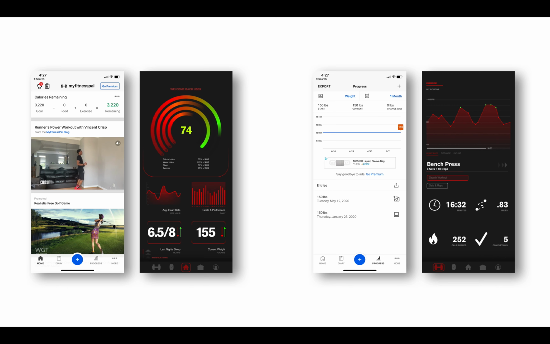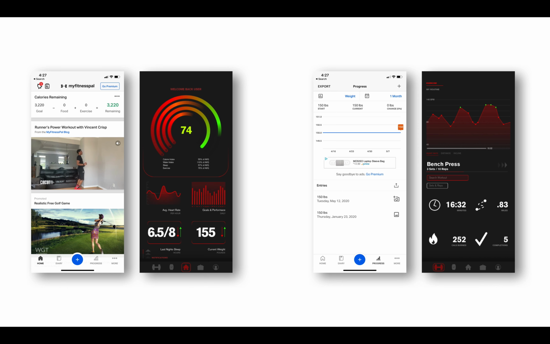directly off the bat, you get a tracker of your calorie intake, water, sleep, exercise, just the main basics, and then below that is a little more in-depth of weekly goals and performance, your heart rate, could be sleep, your current weight, that you can set up depending on how you would like to display them. But overall, just right off the bat, give the user a clear sight of what they should be looking at, instead of on the left side, an unnecessary free golf game, that's just driving in the wrong direction. So just quick improvements there on the right side of this screen.